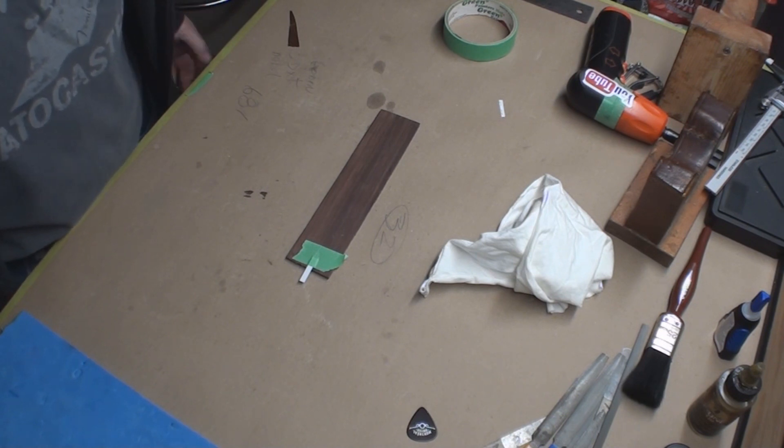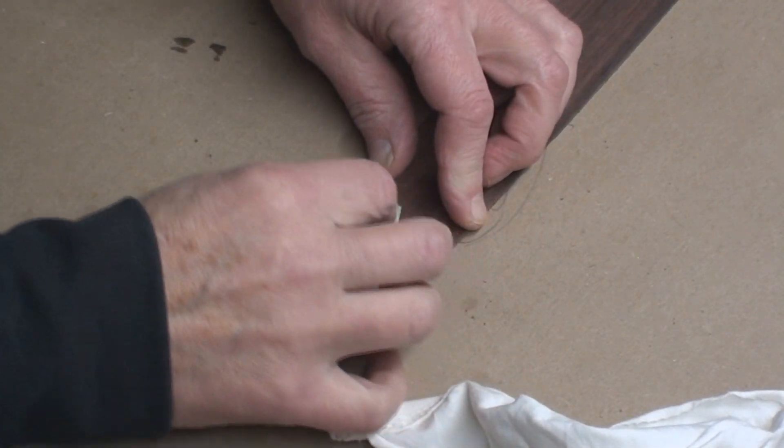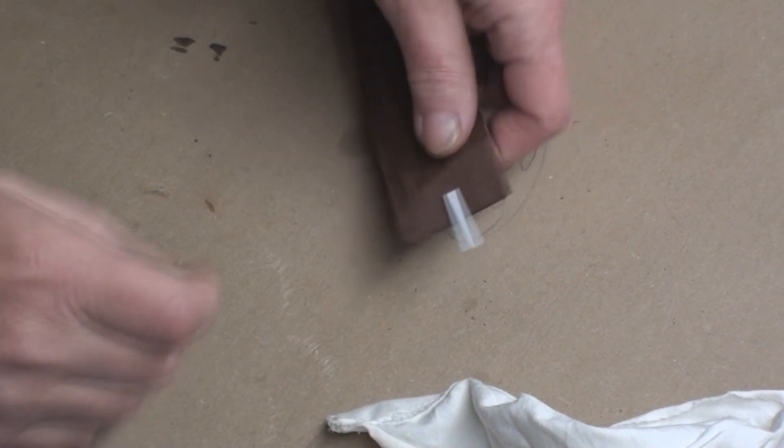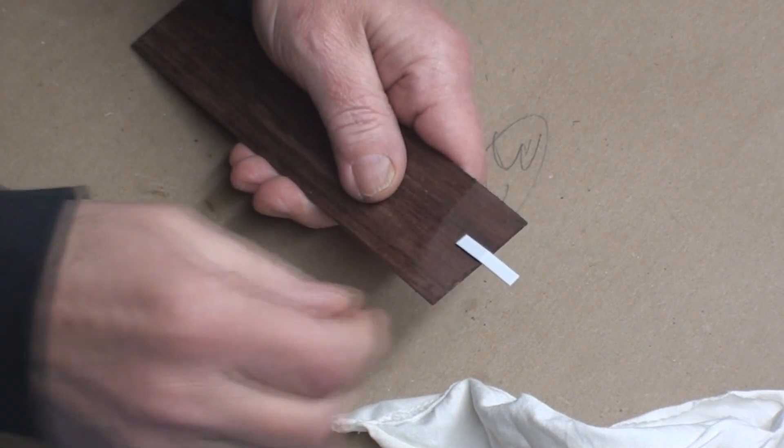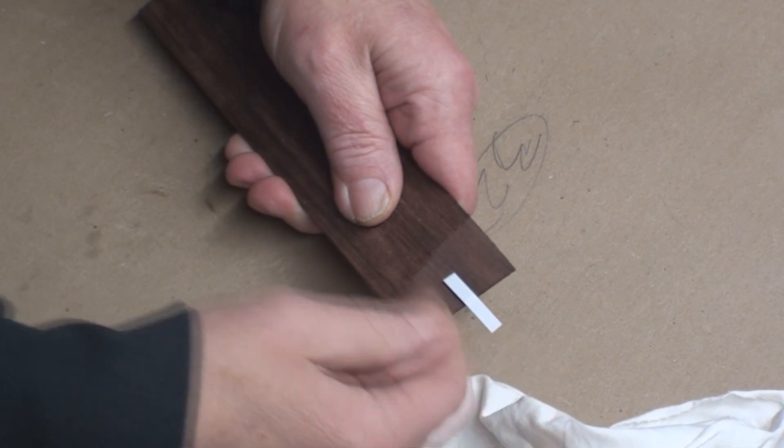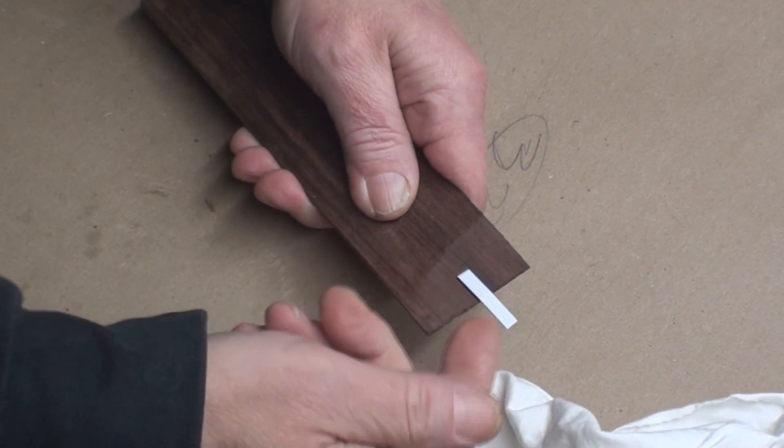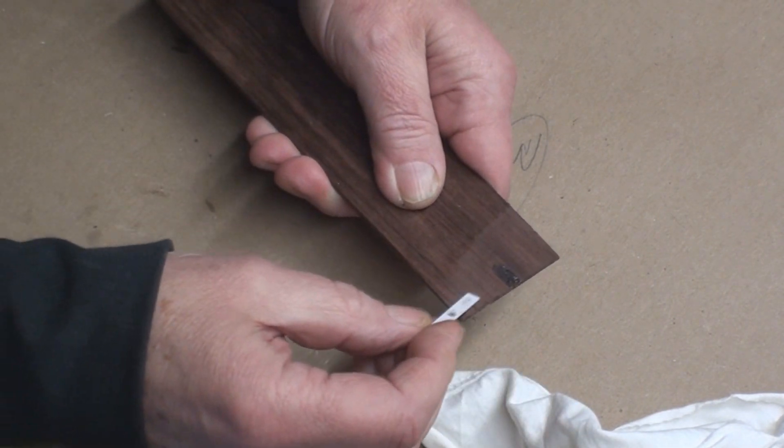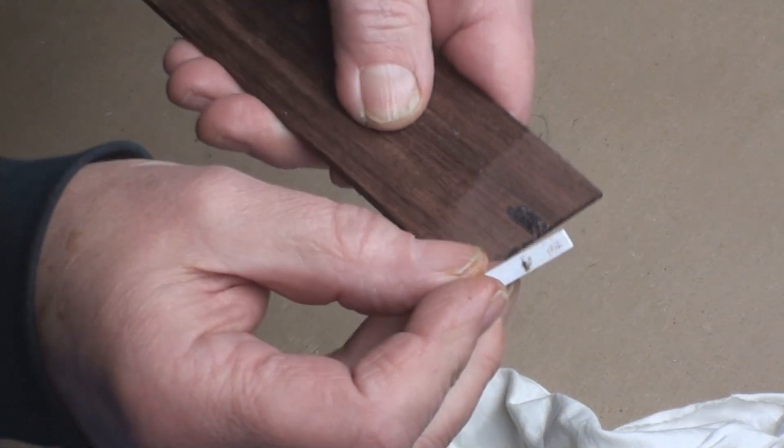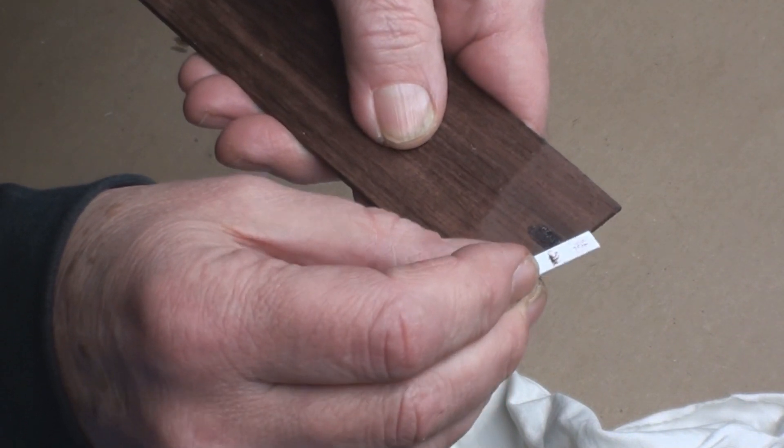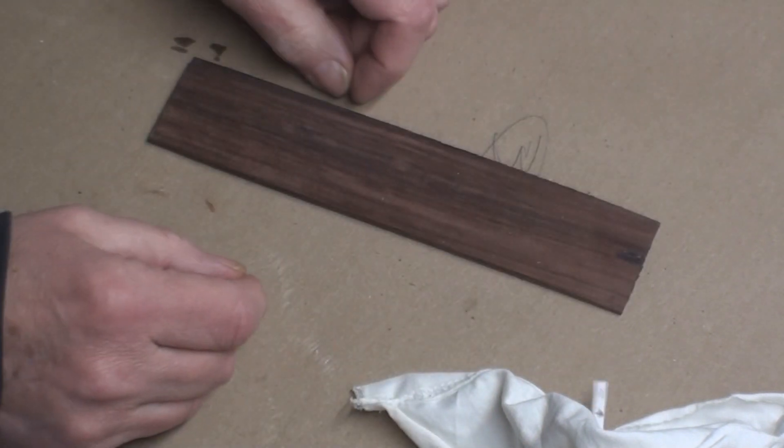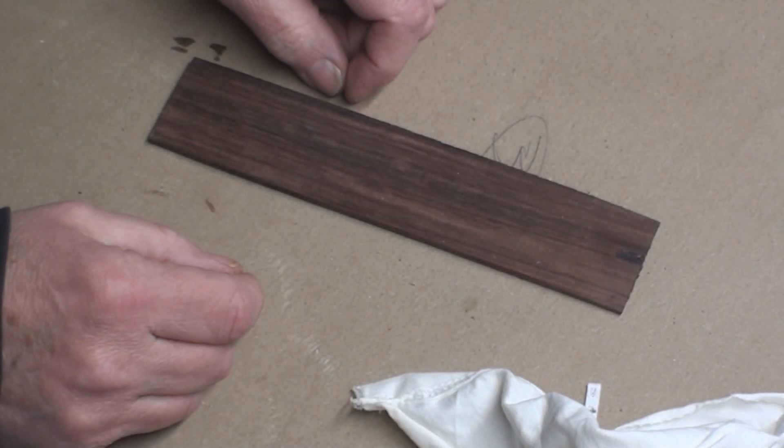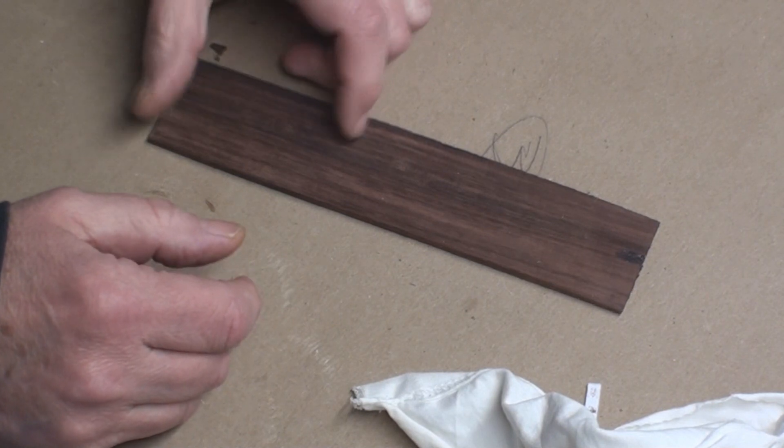This will be the test - if I yank that piece of binding off there and there's wood stuck to it, I've won. If not, it's a goose. If there's just a bunch of glue stuck to one thing and not to the other... Yeah folks, I think we got ourselves a winner. That's it - it etches itself right into that plastic. Nice. That's solved.